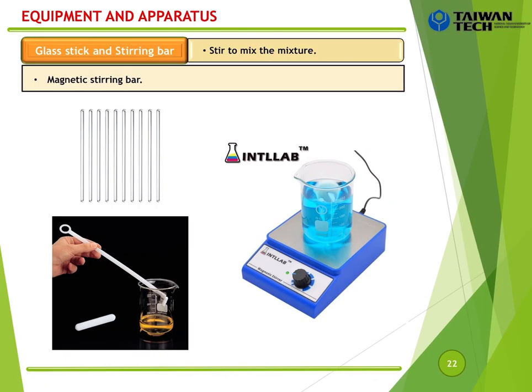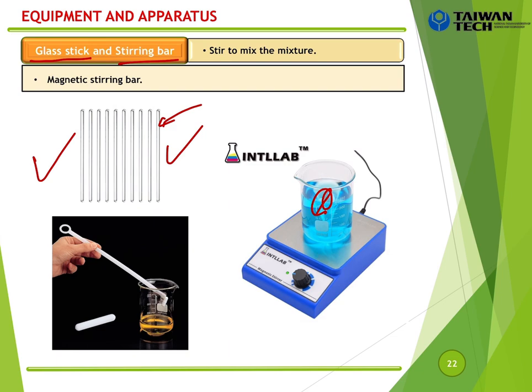Okay, and the next one we consider is the glass stick. Okay, glass stick, not chopstick. Okay, so chopstick you may use with the bamboo, right? And this one we use the glass stick. Why do we use the glass? Because this one doesn't react with our chemicals, right? If you use a chopstick to stir the solution, it can absorb some chemical or maybe some reaction there, right? And if you want to mix the solution, you can use this one to stir.